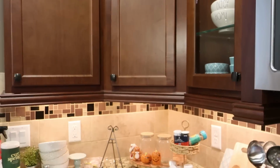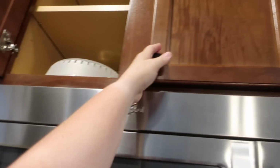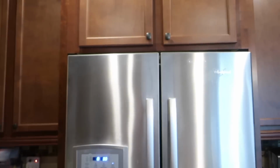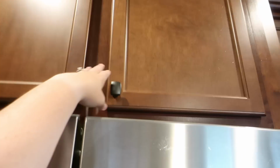It's also nice because they have lights in them too. I just think that it'll look really, really pretty, especially, you know, I love Christmas. But then there's areas like this that are still completely empty. So we have a lot of boxes around, but there's also a lot of empty spaces still. So I'm kind of just taking my time deciding where to put everything. So that's all empty still.